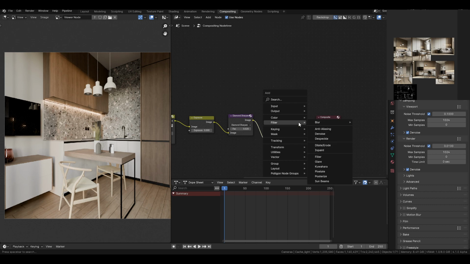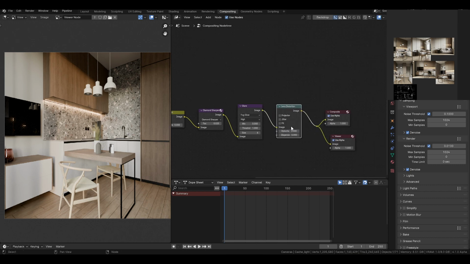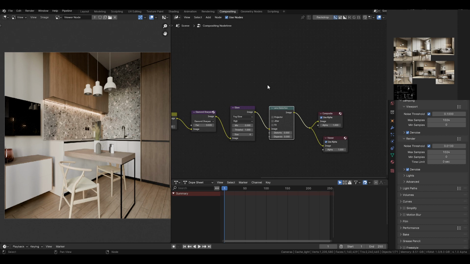The final effect we need to do is to go to transform and add the lens distortion. If you already use an old version of Blender, you will find this lens distortion in the distort category. So we need to click fit and change those to 0.001 to have the real simulation of the lens distortion of a real camera.